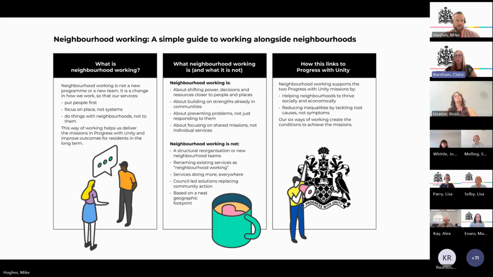So in terms of neighbourhood working, what it is, what it isn't. It's about trying to shift the power and decision making closer to where people live. So instead of us making decisions about communities, how do we really work alongside to co-design, to deep listen, and to make those choices and decisions together? And build on those strengths. We're going to go into that in a little bit more detail in a minute. But what strengths already exist in the places across our boroughs? We know there's lots of them. And it's trying to look at prevention. So let's not wait until families and communities find themselves at that crisis point.